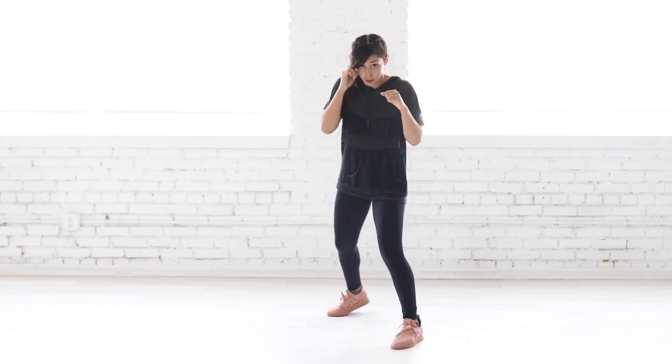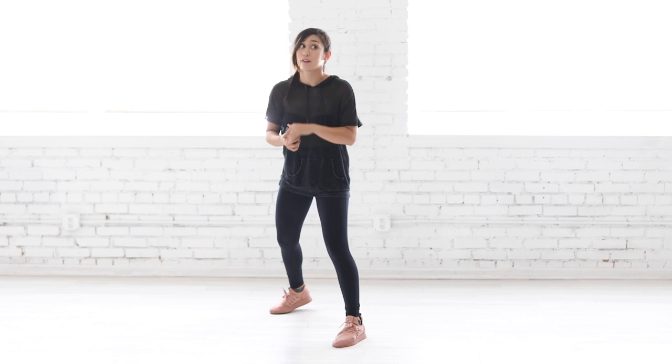So to the right again, we're gonna go step. Let's go ahead and add the left in here. I'm gonna go to the left in a side step. How do you think I'm gonna move?